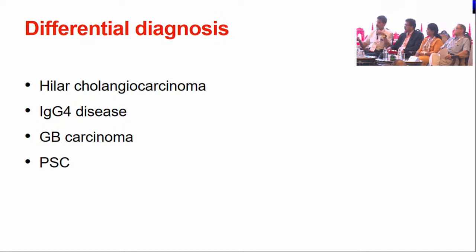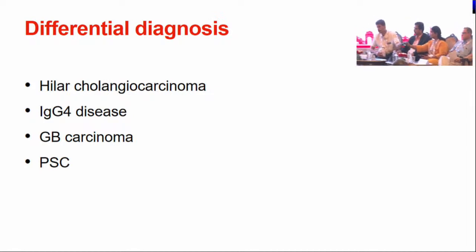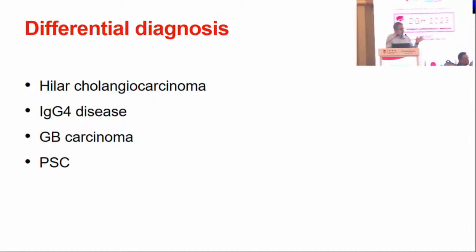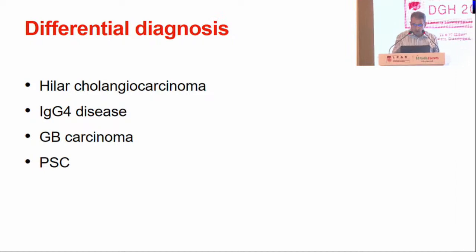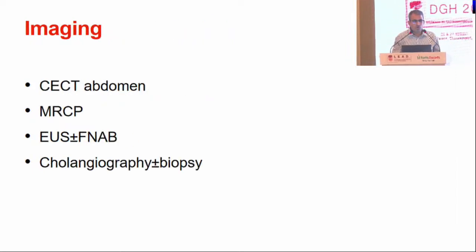I'll start with imaging because in this case, based on the age of the patient, I cannot narrow between these four. Okay, so common things remain common. We first have to think of cholangiocarcinoma irrespective of age, and as Vikram said, delve more into history. So we would like to have more history and more imaging here. So what imaging and what would be the order of imaging?